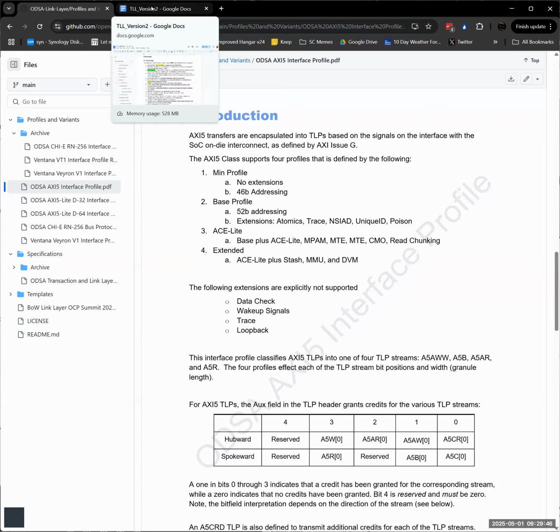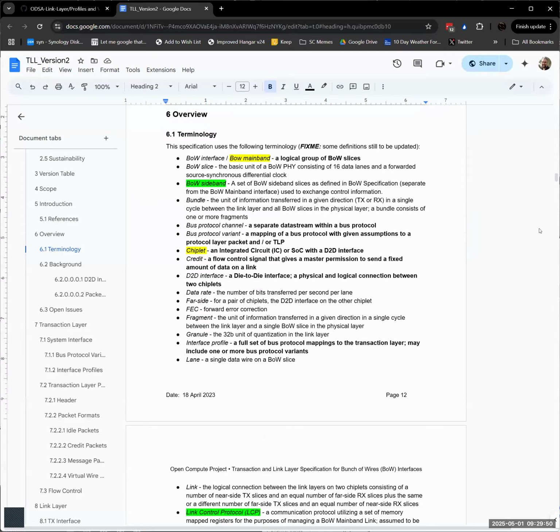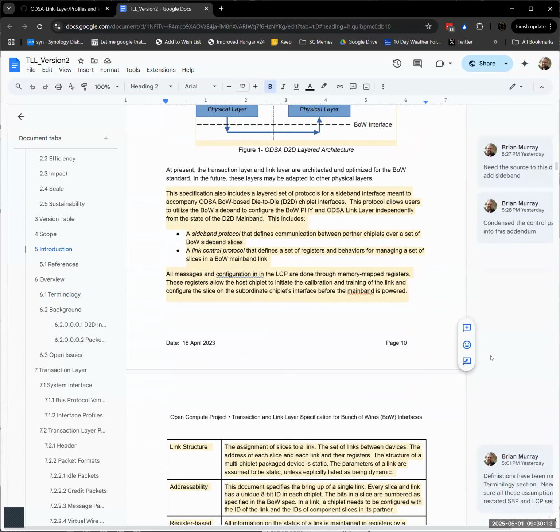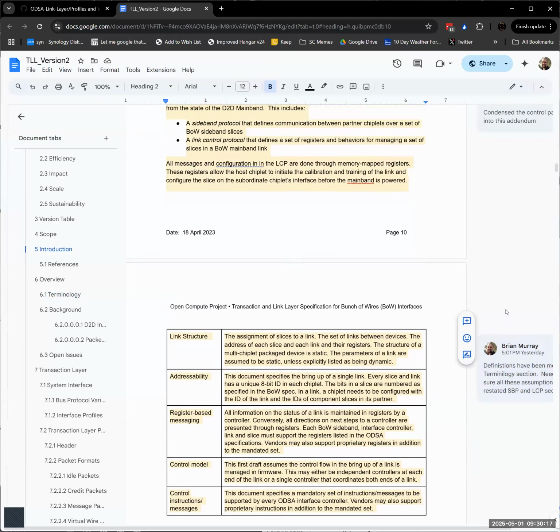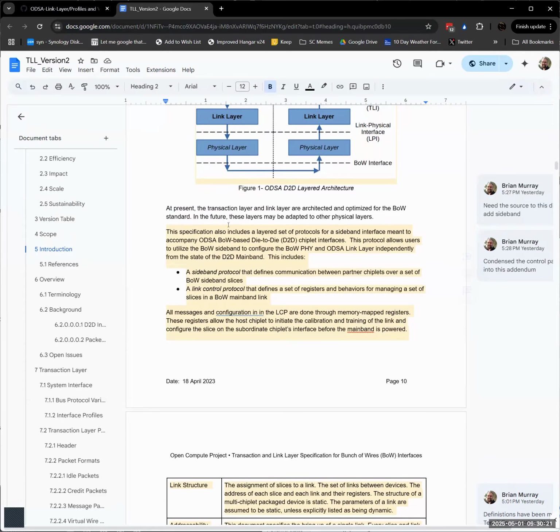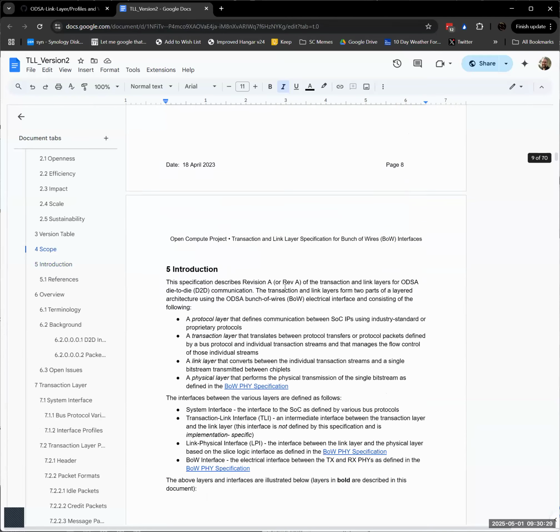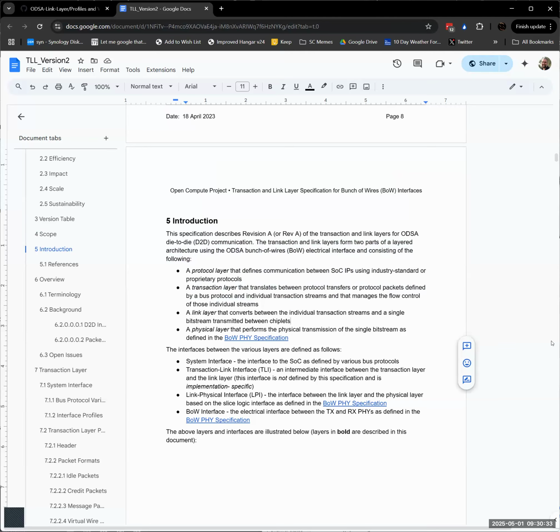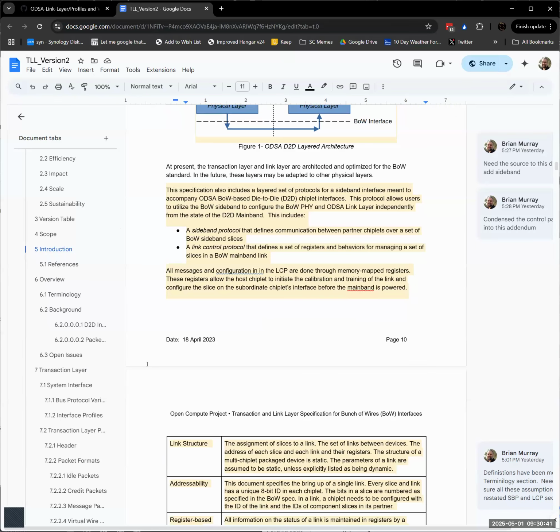Okay, let's switch topics a little bit. I did some work this week on the version 2 spec that incorporates our control path in the transaction link layer spec. I've gone through a variety of documents I've had some comments on that I'm working on. As an example, I integrated the introduction here. This probably needs some more work. But I took our whole control path introduction and condensed it down to this small bit that fits in the same format as the introduction the existing transaction link layer spec has. And then I might take some of the other material and put it into the overview.